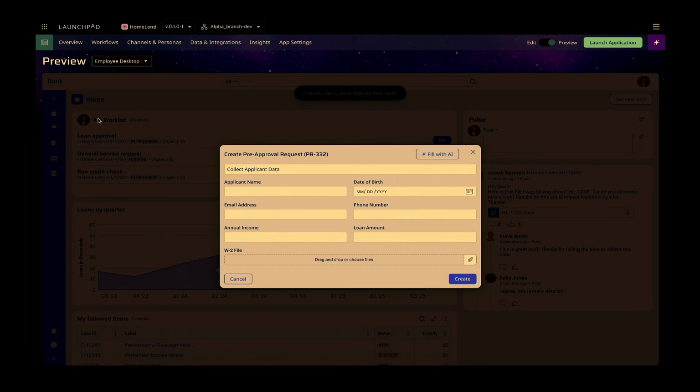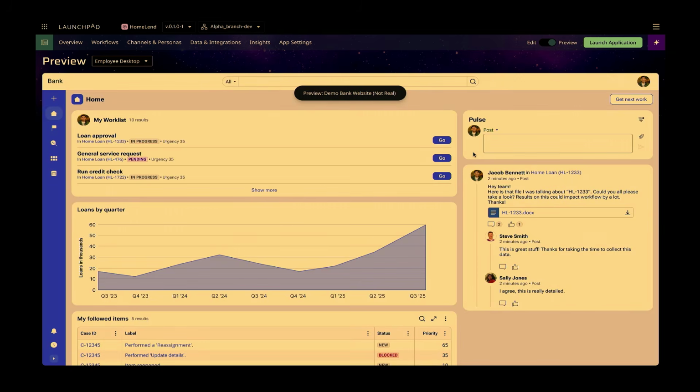So that's pretty cool because you just built the core logic of the app, and we're showing it in the conversational interface, but you can actually do the same thing on the employee desktop, and it also would work on your website for self-service. Mobile app. Mobile app. You build that logic in the core in the center one time, and it deploys across all of your channels. Exactly. All right, so let's assume that this app is perfect.